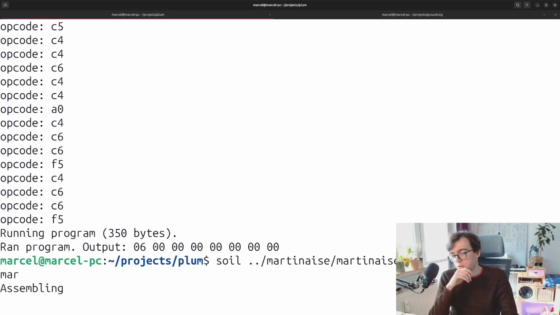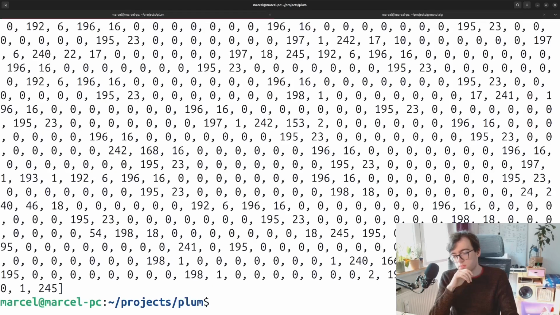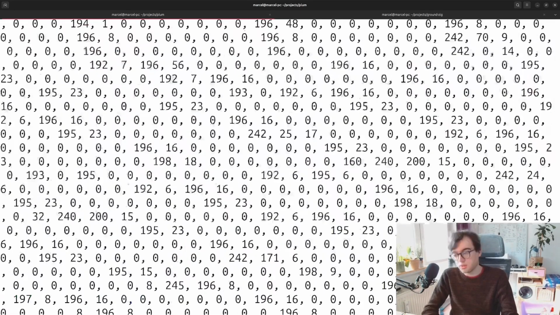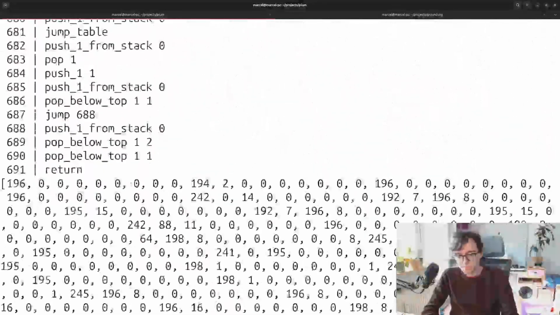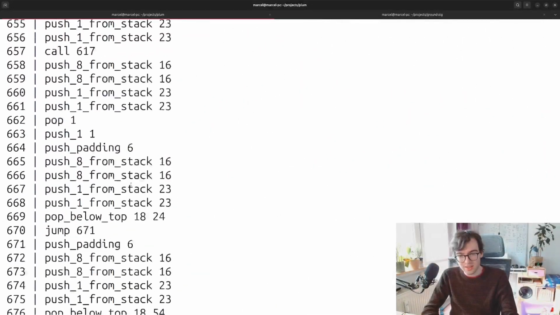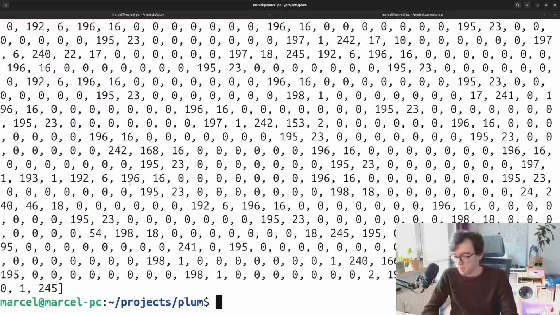I think a makefile would make sense, because I don't want to recompile the compiler every time, even if I didn't change the compiler, if I just changed the program. Yeah, oh, that is massive, but sure. That is compiled into something.